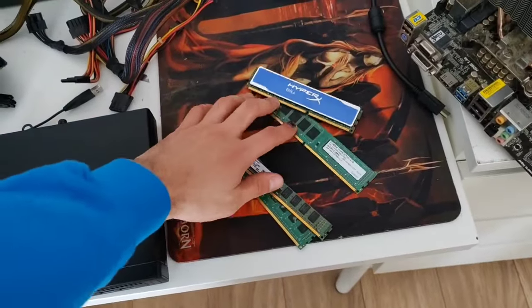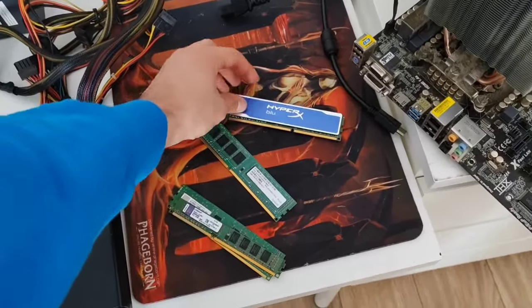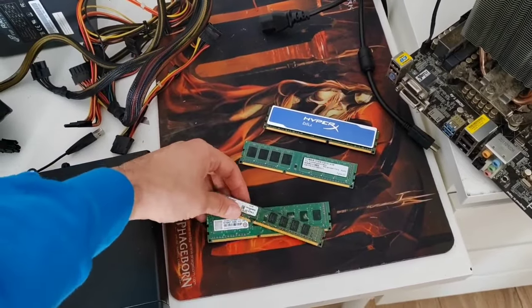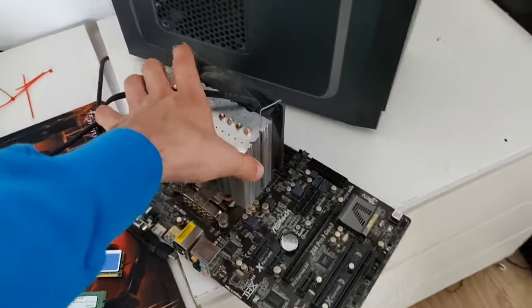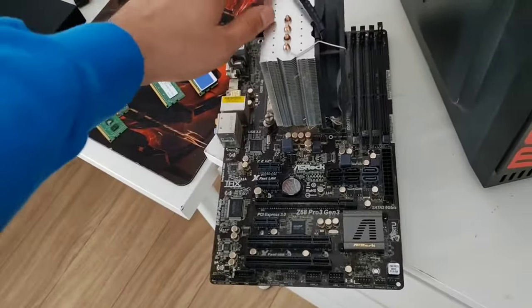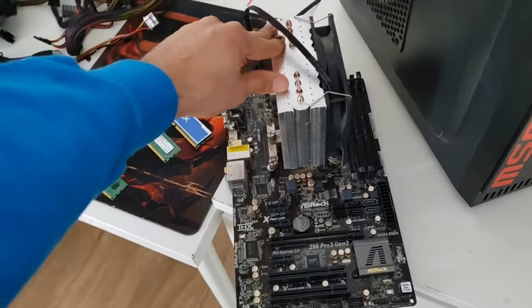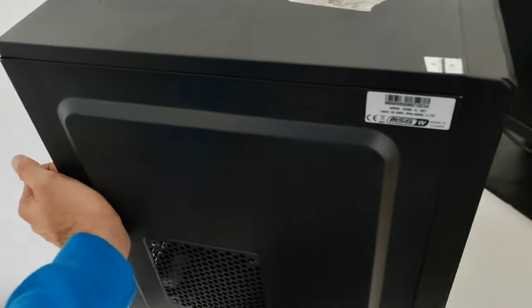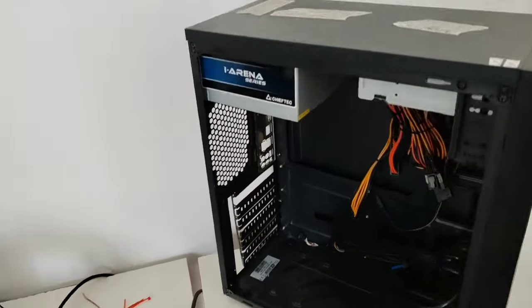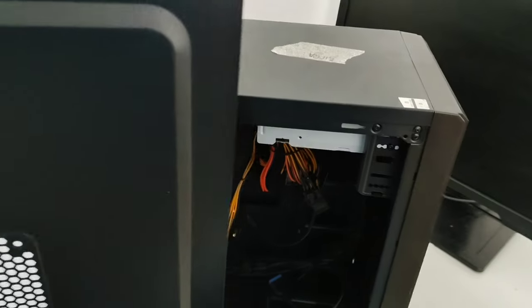Total of 16 gigs of DDR3. Now this one is 8 gigs, 4 gigs, and 2 times 2 gigs. That was $12. I got this combo. It's a 1155 board. I paid 10 for it, and then I got this case. It came with a power supply. It was $8 as well. So that's about 96, I think, something like that.